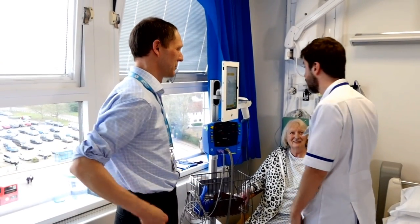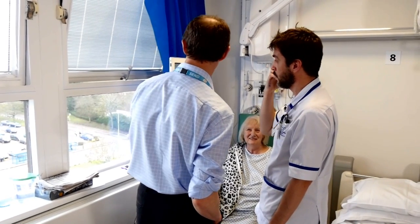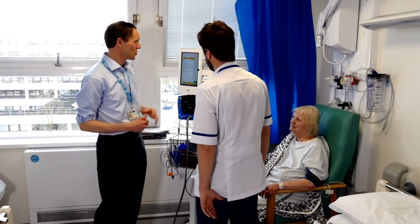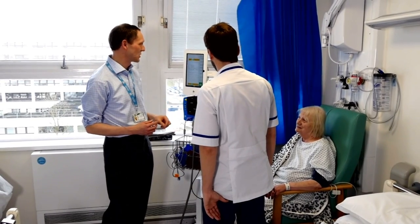I think that overall it's a good idea. I think it will improve efficiencies and save time. There are a couple of issues — nurses will need to be trained up very quickly, and not all nurses are going to be tech-savvy, so there could be some potential issues there. For Mary, it's good news and positive scores — you can see there's an improvement over time, which is really good. But for the NHS, it's a different picture, and opportunities to use tech to save time are in high demand. Alex Morgan, Sky News.